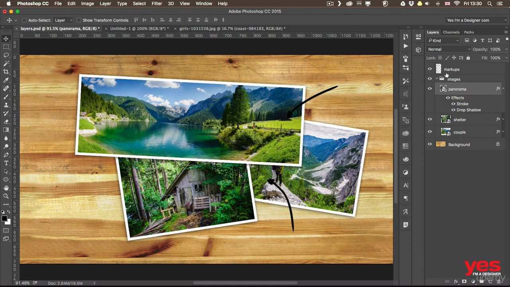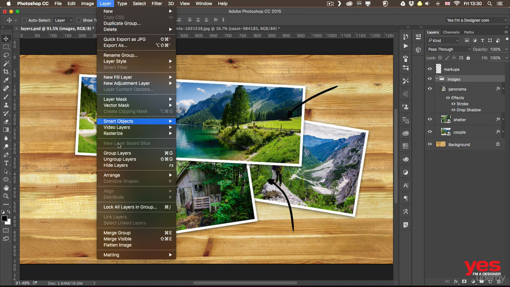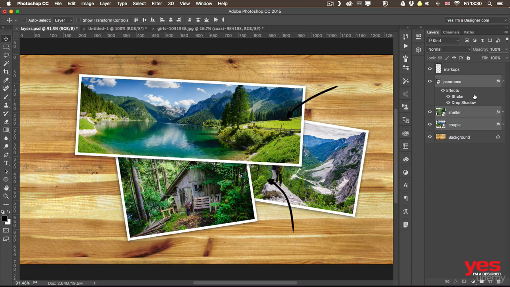And if I don't need a layer group anymore, I can just select it, and then from the layer menu I can find ungroup layers, or Control or Command Shift G is the shortcut for that, which will remove the layer group and put the layers back normally as they were in the layer structure. You can even have groups within groups, and layer groups are great for organizing your work. And I'm going to use them in other videos as well, so you will see exactly how they work.